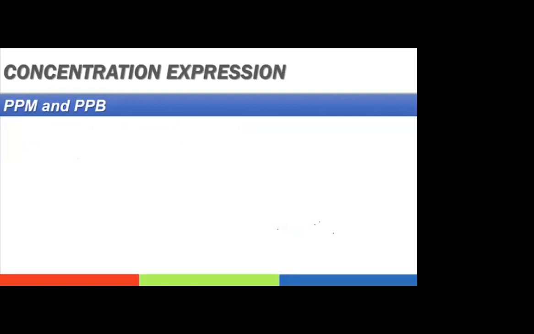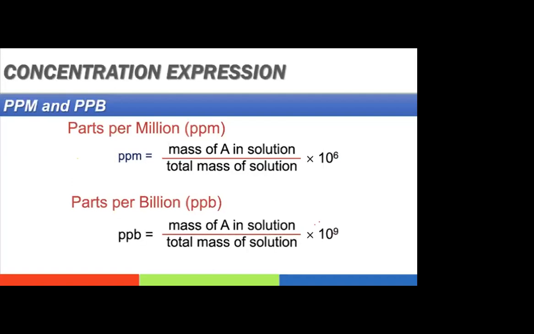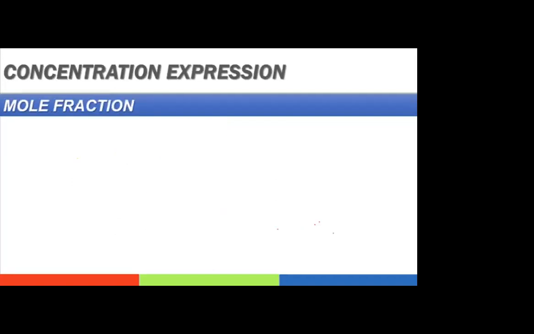ppm and ppb. Pag sinabing ppm, it's parts per million. 1 part over 1 million parts. Kapag unit pinag-uusapan, it's gram per ml: 1 gram over 1 million ml. Or pwedeng ml: 1 ml over 1 million ml. Parang percent, 1 over 100, pag 1%. 3 ppm means 3 parts per million. Ganon din pag billion. Hindi rin sila common na pinapakompute in module number 3.